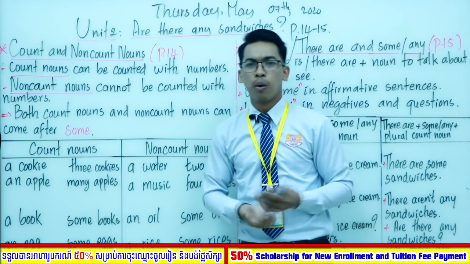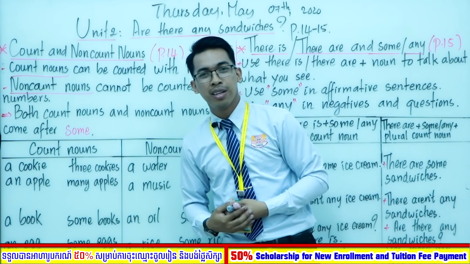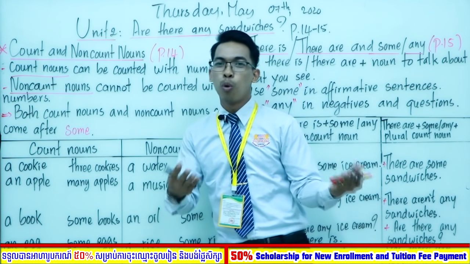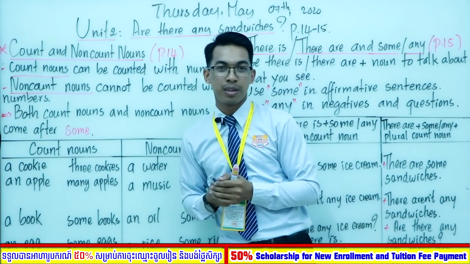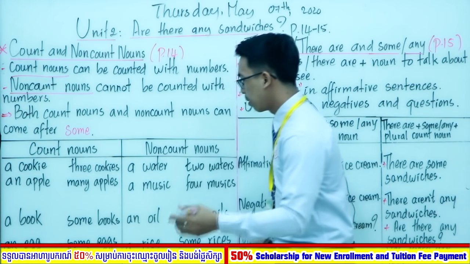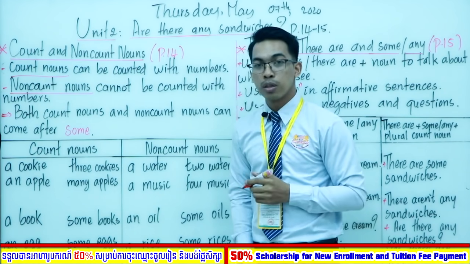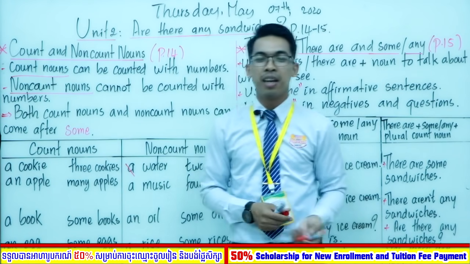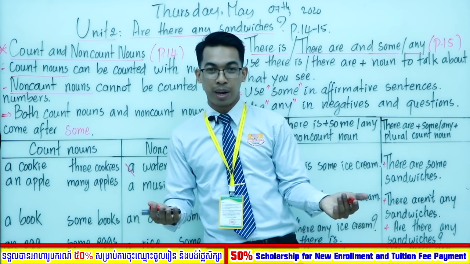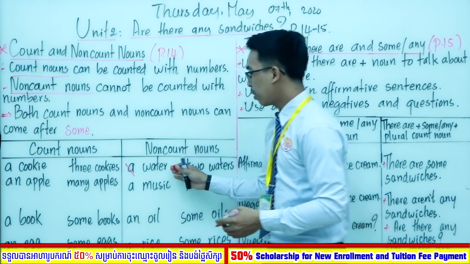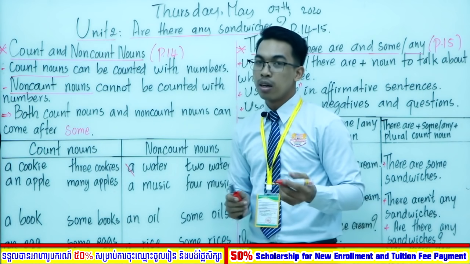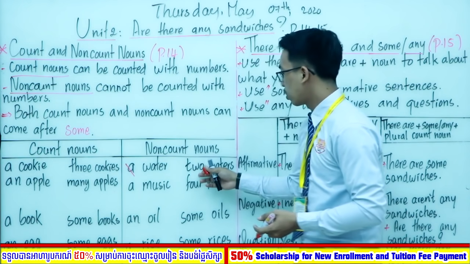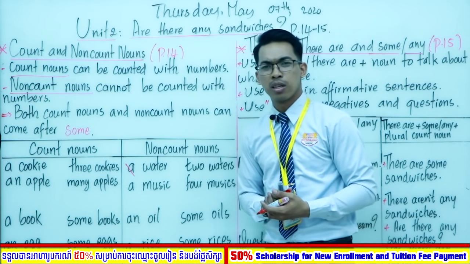This one, water. Can we use water, everyone? So how many waters are there in your house? We cannot say two water or three waters. We cannot, right? So we remember we do not use an article because it is a liquid. We cannot count, right? Good. So we do not use an article, we use only water. And also can we use the plural, two waters?